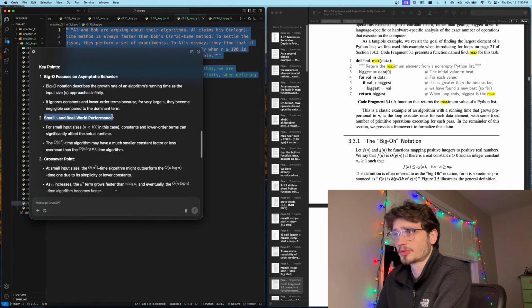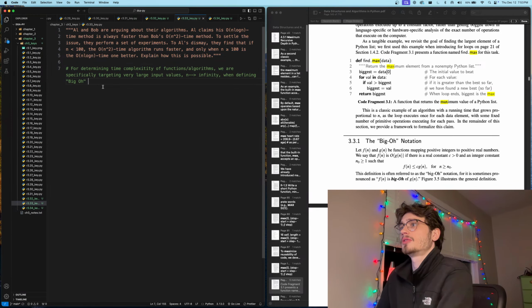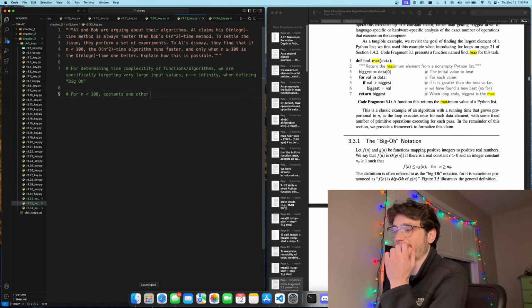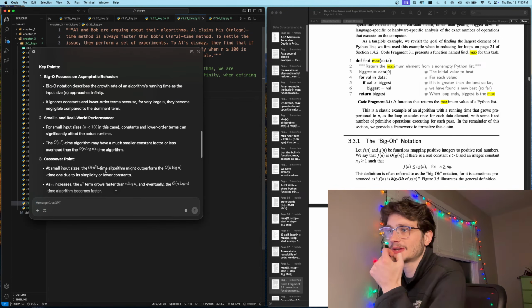Small n in real world performance: for small input sizes, constants and lower order terms can significantly affect the actual running time. That's exactly it as well. So also for n values less than 100, constants and other, what is it, factors or multiples?